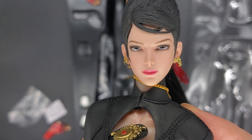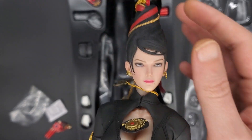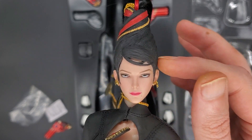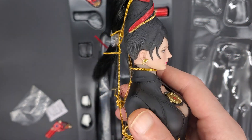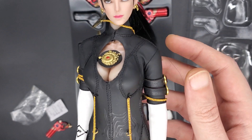There is that fantastic head sculpt — they did a great job. They actually got the beauty mark in the right spot, which is just awesome. I really like that. So automatically right from the start, just looking at the head, it is a definite win. They do have the synthetic hair back there and I'm going to have a lot of detangling to do — that's going to be a joy.